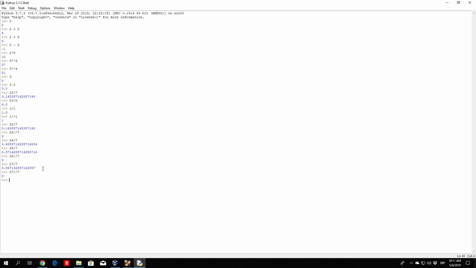Now, another thing that we need to take a look at in Python 3 is the modulo, which is the remainder of the actual division. The modulo is referred to in Python 3 with the percentage sign, so this sign is referred to as the modulo in Python 3. And what this modulo will do is it will perform a simple division.